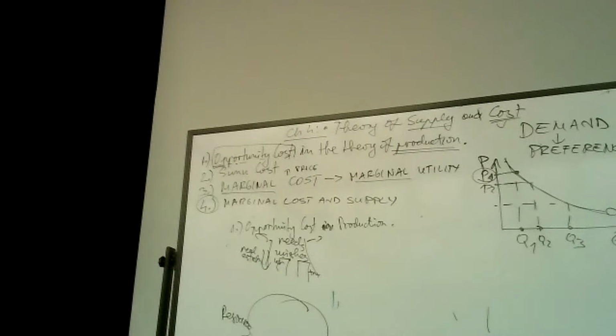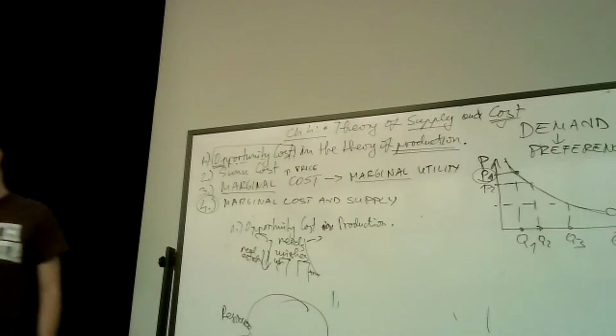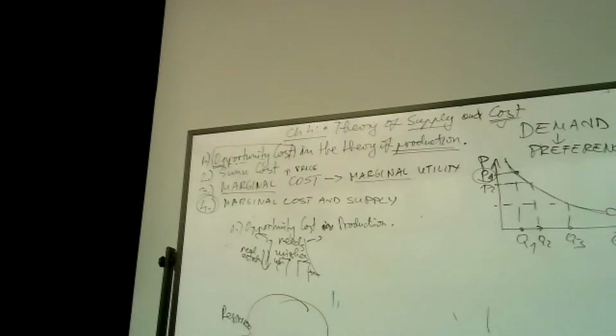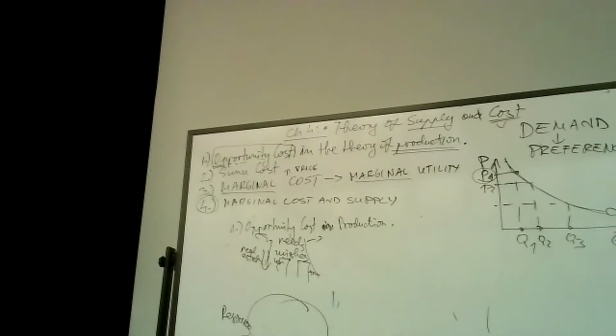So what gives the value to steel, what gives the value to any resource, is its utility for satisfying the final consumer needs. So in that sense, it's not the cost as an objectively pre-existing category that determines the price of a final consumer good. It's the other way around. It's the price of a final consumer good that consumers are ready to pay that will determine how high costs will be paid.